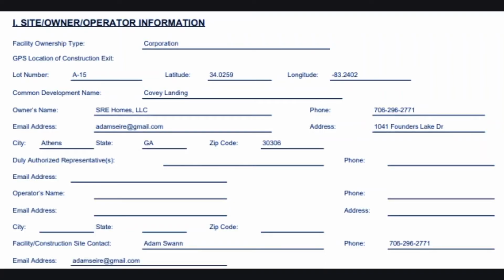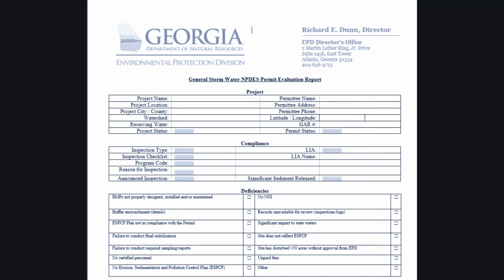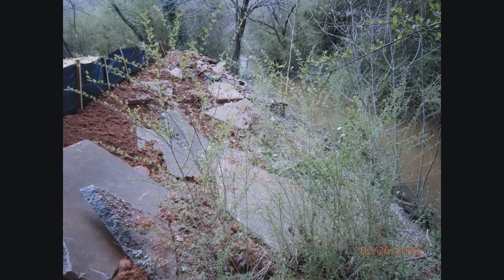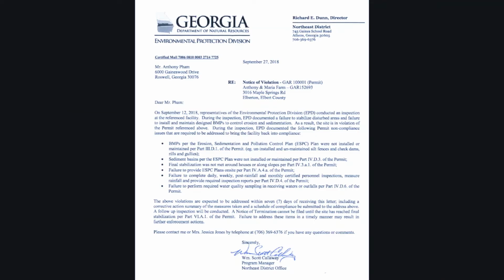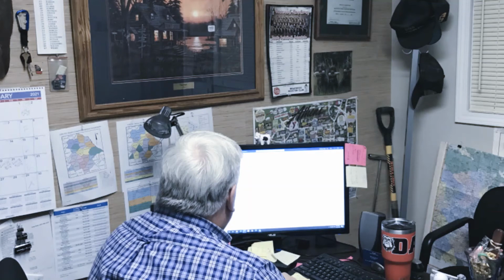Verify the contact information versus the information you obtained during your review of information in GEOS. If the site contact information or ownership information has changed, let them know a modification to the permit information in GEOS is required. Prepare the permit evaluation report. Note any deficiencies. Add photographs with a date stamp. If a notice of violation letter is warranted, complete the letter and forward the completed report to your supervisor for review and approval.